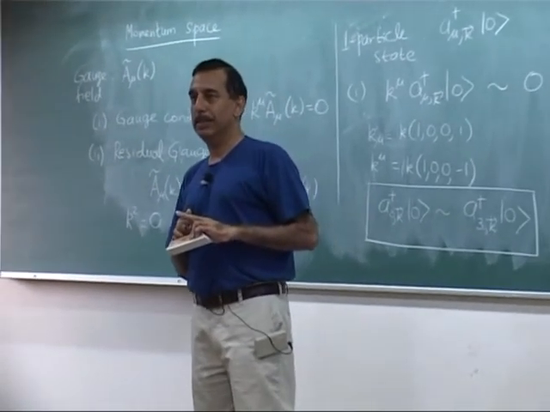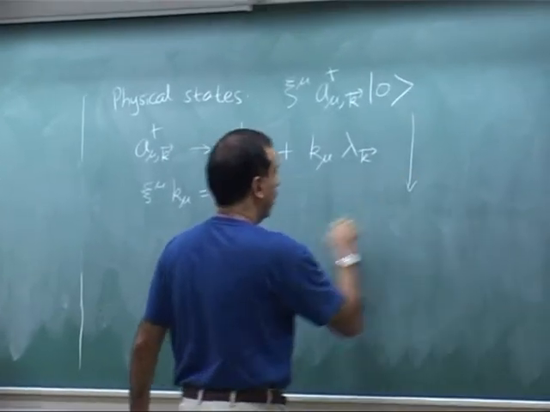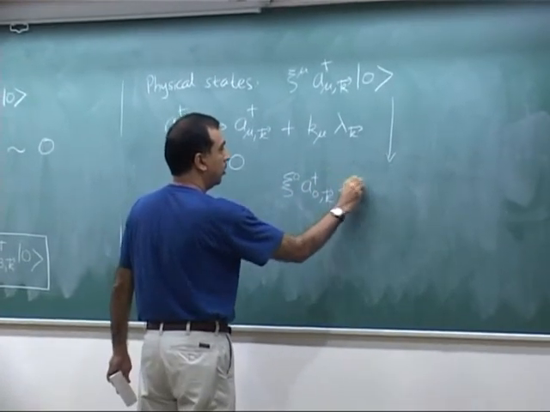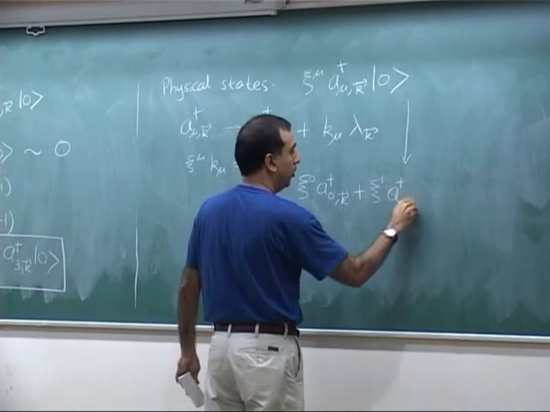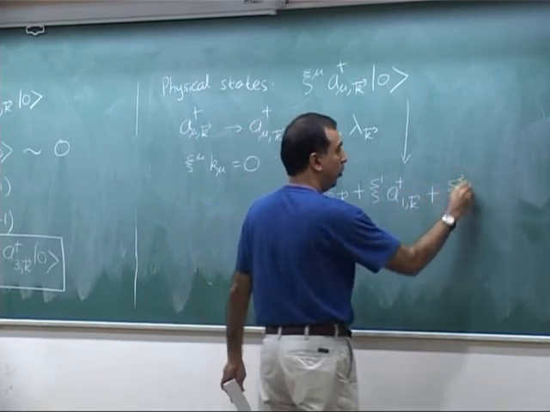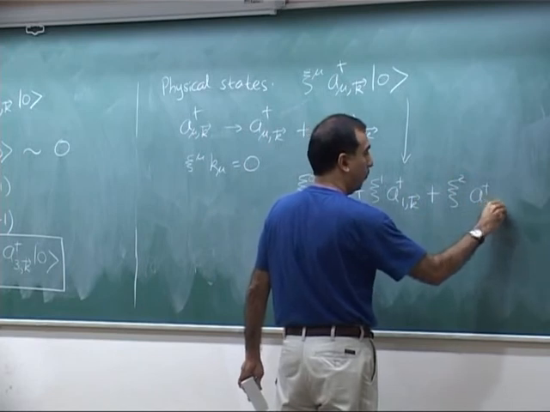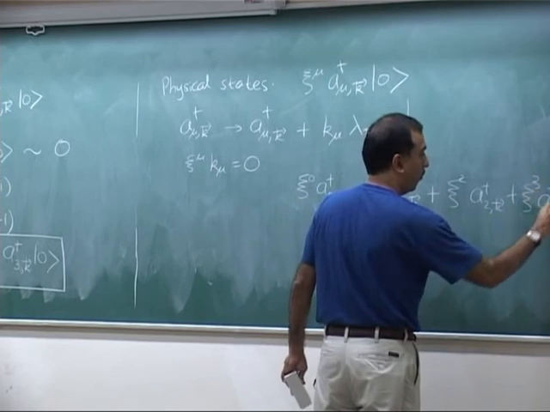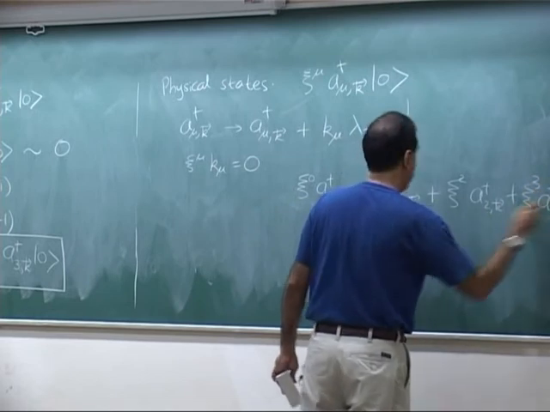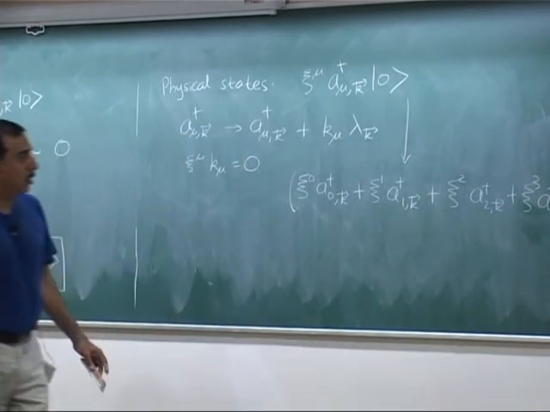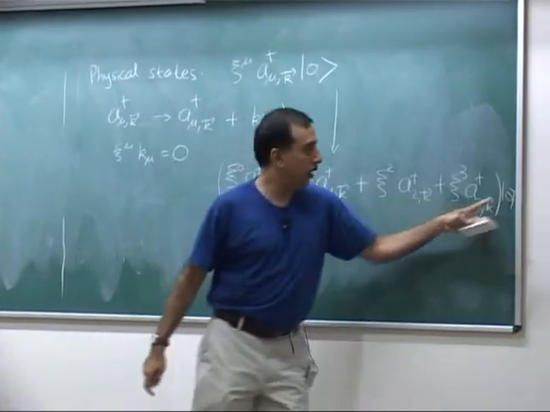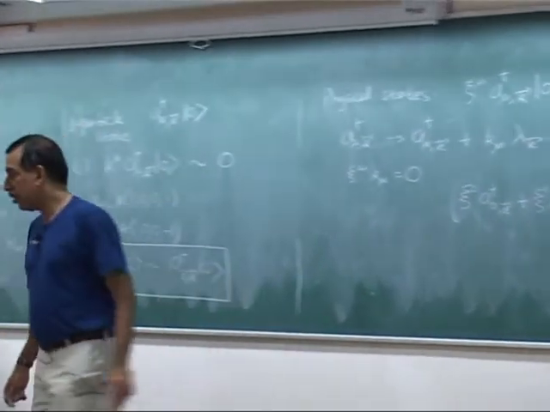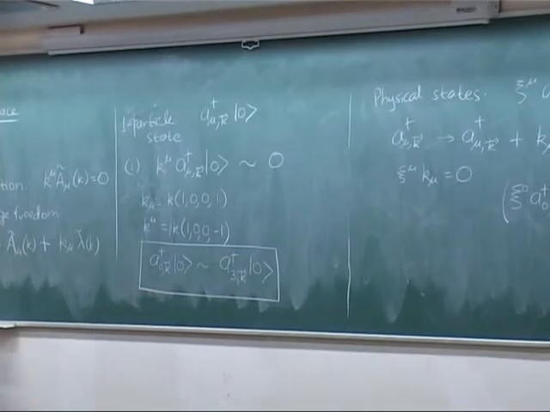That's the second condition. So if I expand it, it is psi 0, A0 dagger, psi 1, A1 dagger, psi 2, all this acting on 0. Now I have learnt that A0 dagger on 0 and A3 dagger on 0 should be identified. That's this relation. So I can write this.